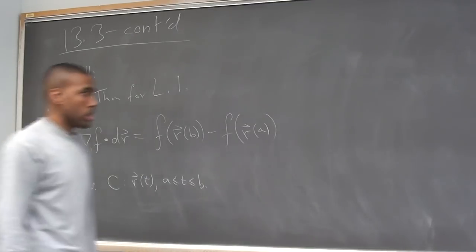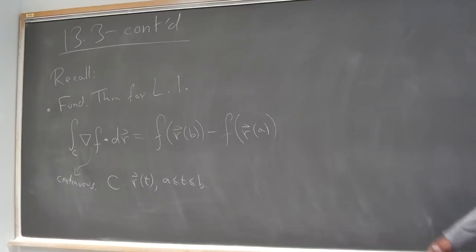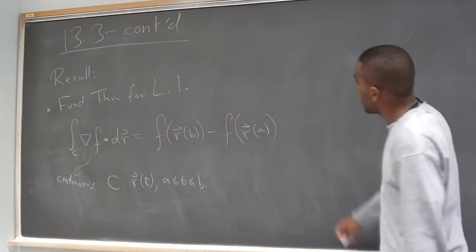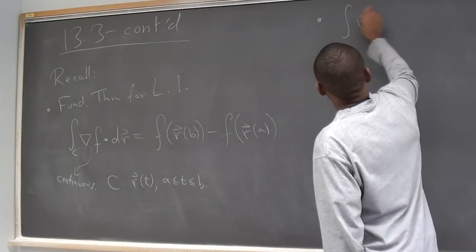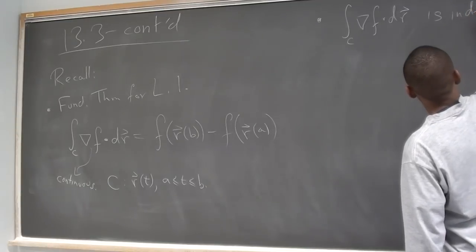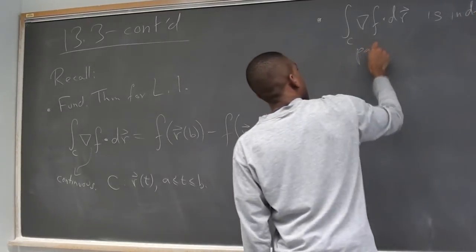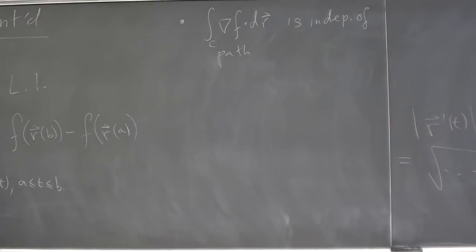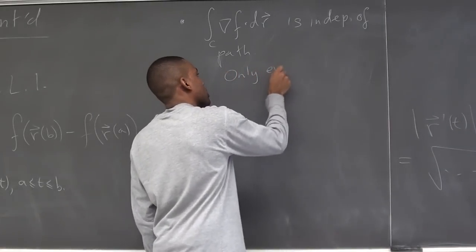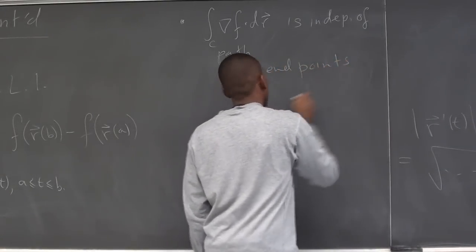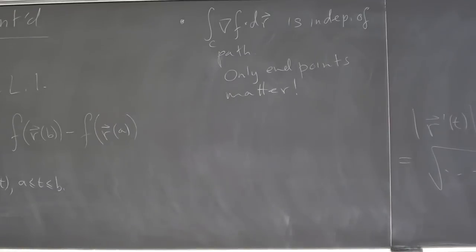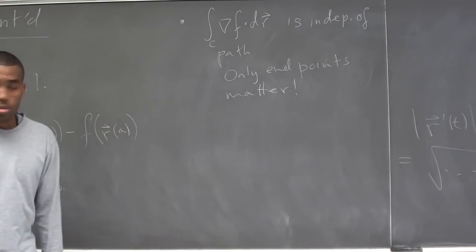Okay. But we learned that the fundamental theorem for line integrals says that if you're doing the line integral over a gradient field, it's actually what we call independent of the path. So it doesn't matter what the curve is, it only matters what the endpoints are, and you can figure out the integral, right? We also learned that if it's independent of path, it's conservative.